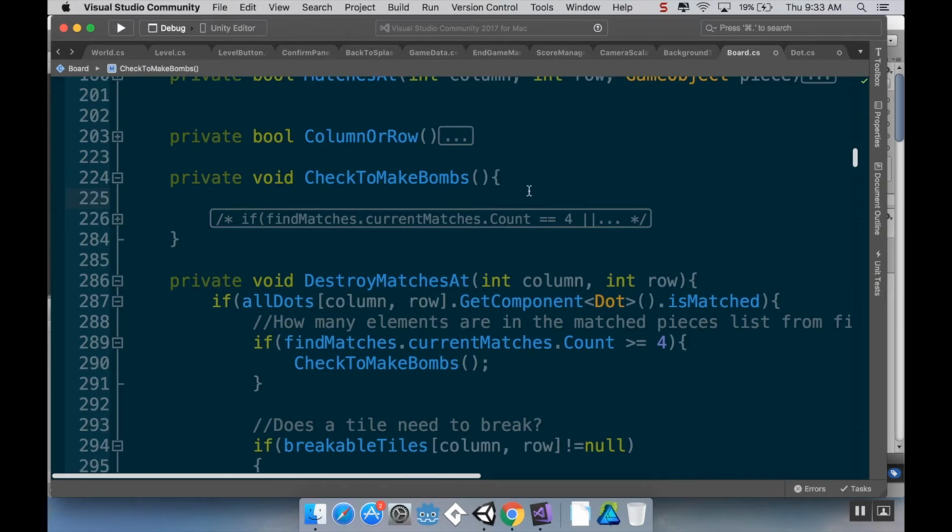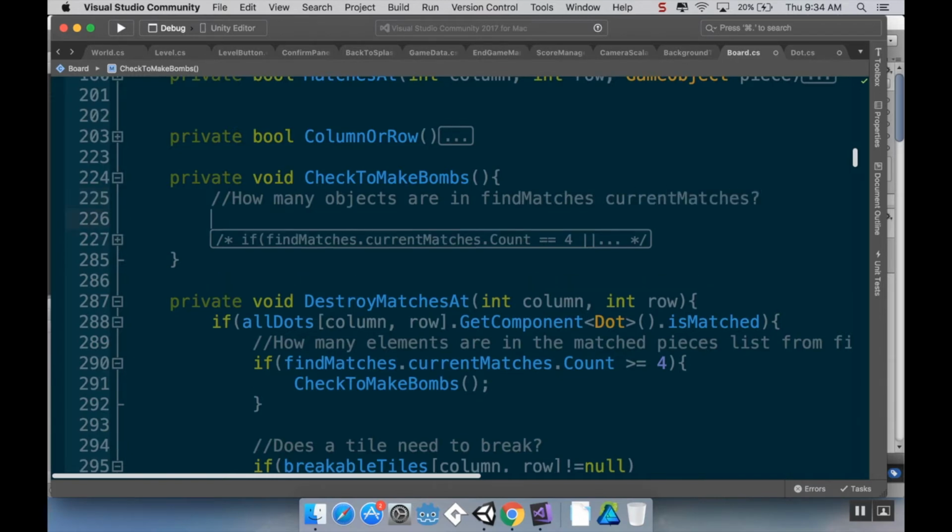So here's what we're going to do for our check to make bombs. So first we want to check to see how many things are in the current matches. So how many objects are in find matches, current matches.